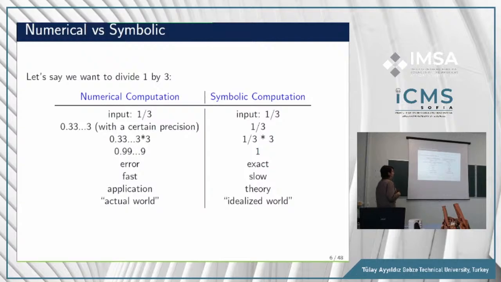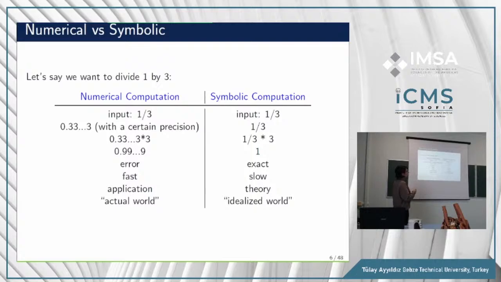So now let me tell you the difference between numerical computation and symbolic computation, because they are two really different approaches. Numerical computation is what we are familiar with. When you have a calculator, what you do is a numerical computation. So let's say you divide 1 by 3 on your calculator, and it just gives you 0.333, and the number of digits is finite, like 16, which is a very standard number. So it will just cut off from there, right?